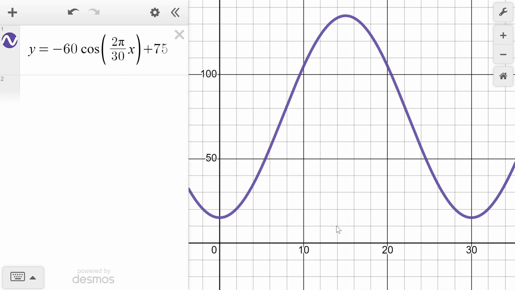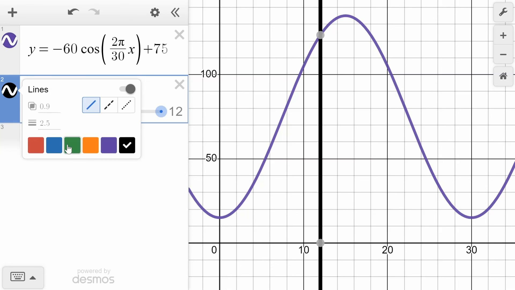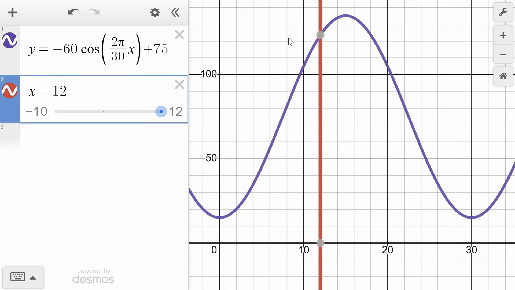On a phone, if you're doing that, you just put your fingers on the axis to be able to change one direction only. Now to solve this graphically, we have our function in there. The first part, what we want to know is the y value when x is 12. So you can just put in x equals 12. It's going to draw a vertical line there that you can see. It made it black, but if you want some other color here, you can put some other color so you can see it. And you can just click on that intersection. On a graphing calculator, you might have to push a few more buttons to get it to come up with that value, but when x is 12, y is 123.5, that value that we got.